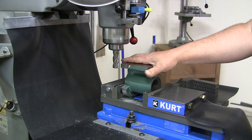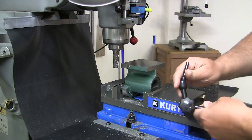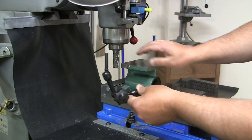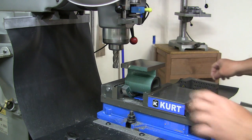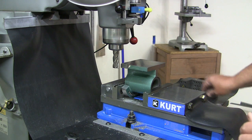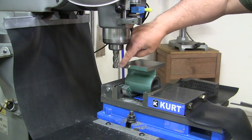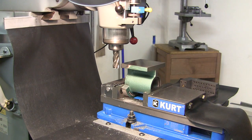Now, I have the cast iron body of the Spindexer mounted inside the chuck, and got a little bit ahead of myself here. How I got this flat was I mounted an indicator using this little Noga arm inside a collet. I had this configured so it would sit on here, and I ran the table back and forth, and basically just trammed it in. I brought the spindle down, used the square just to get it in the ballpark, and then using the little mallet section on here, just tapping it to get it perfect, dialed it in. Now we're going to cut along these edges here, so we form a parallel surface here. So let's get a light on.